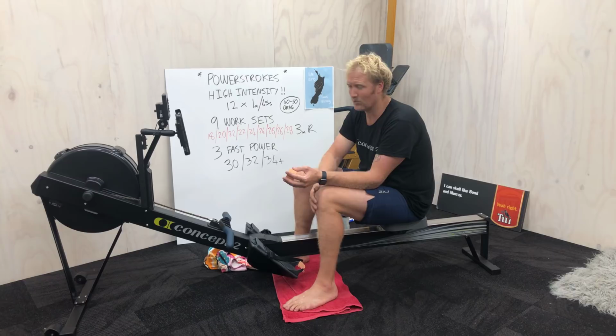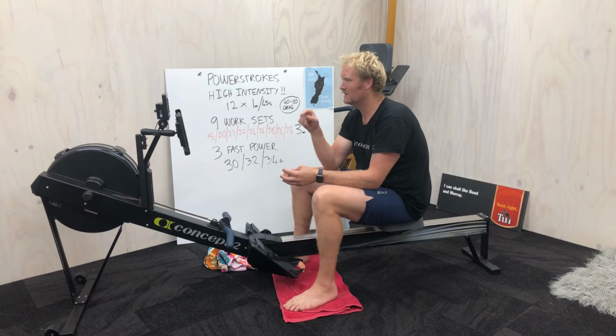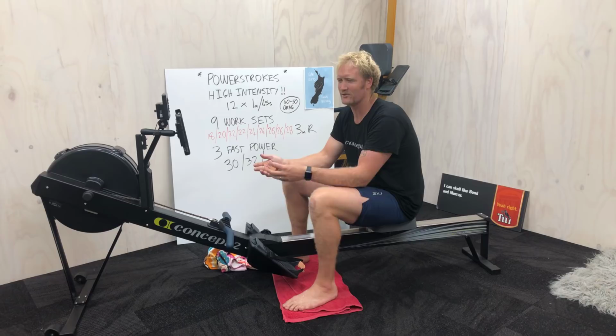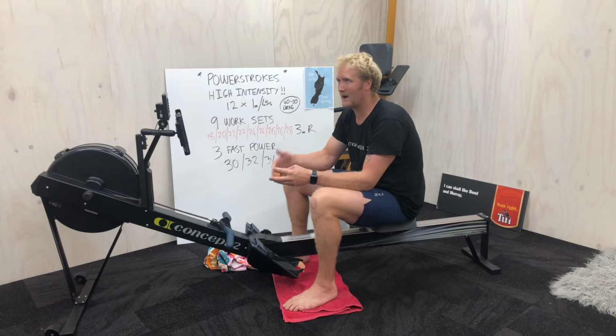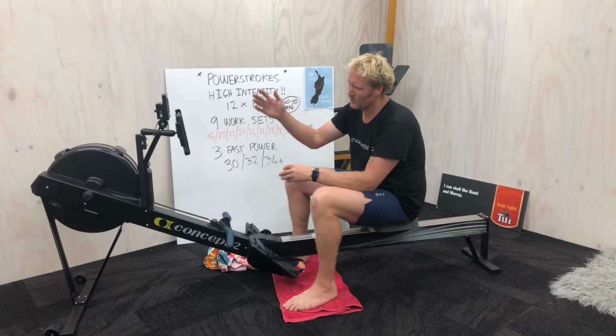We'll just rotate through the screen for these pieces. It's a good use because later on, we're probably going to do things like 3 minutes on, 1 minute off, 2 minutes on, 1 minute off, 1 minute on, 1 minute off, and then we go up the other way. So then we might go 2 minutes on, 2 minutes off, 3 minutes on, 3 minutes off. So then we get used to changing the screen. But it's a great tool to be able to do this sort of stuff in.